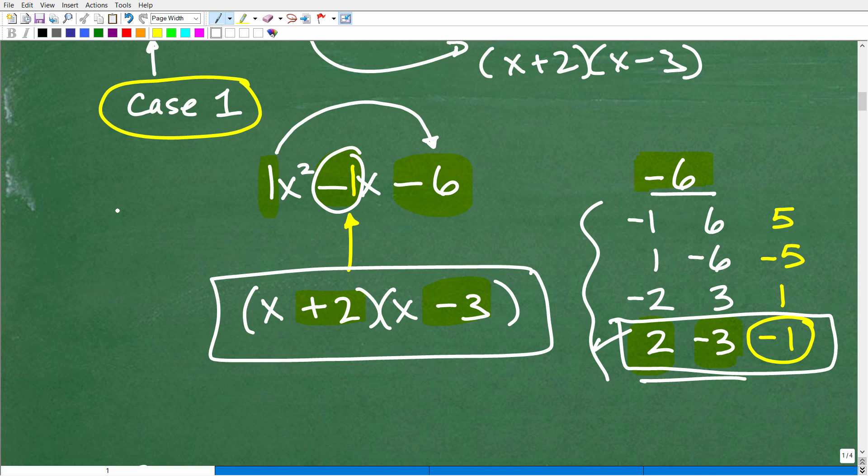Just so you know, sometimes when you're given a problem, you may not be able to find a match. That means that number is prime. For example, if I said factor 10, you'd be like, that's 2 times 5. But if I said factor 13, you'd be like, it's just 1 and 13 because that's a prime number. So just as we have prime numbers, sometimes we have prime trinomials. In other words, you won't be able to factor it. So your answer would be prime or not factorable. So just remember that. But if it is factorable, this procedure will work.